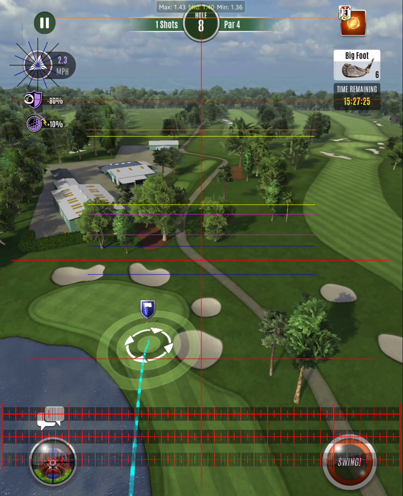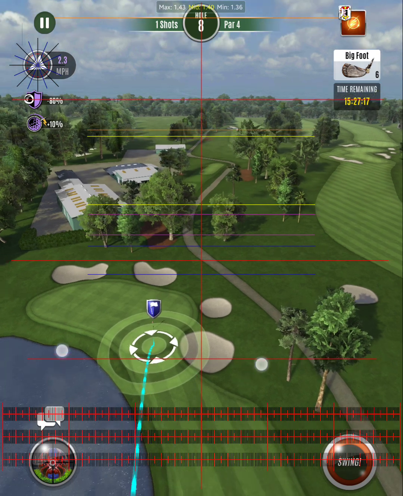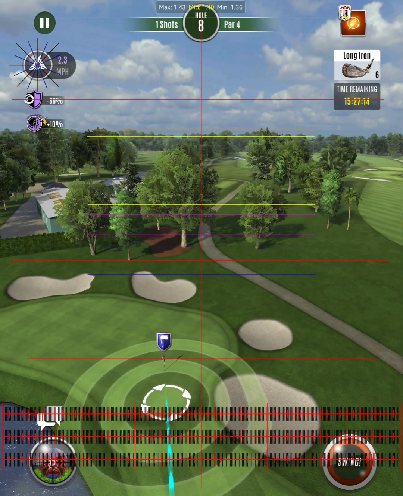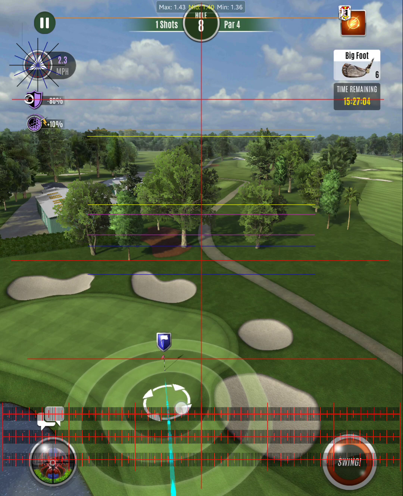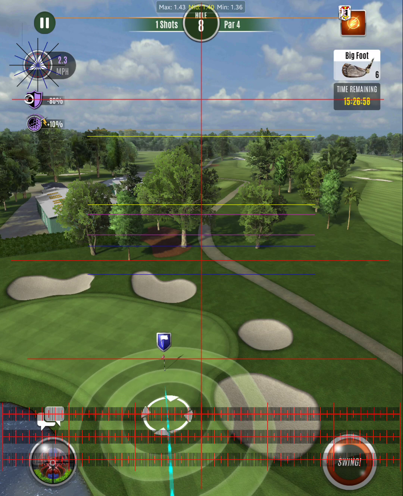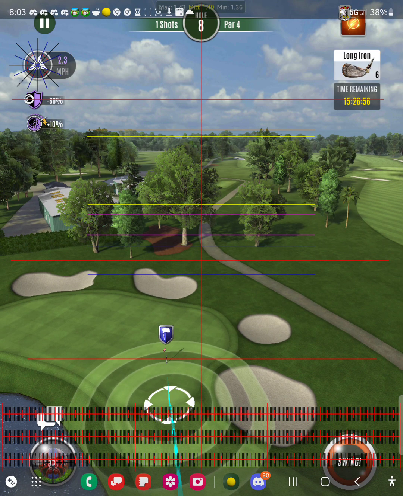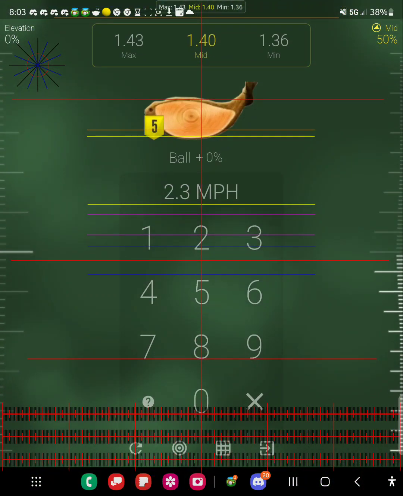Now, like I said, the first thing I do is I take all my data and I input it into the wind calculator. I do this because I want to know if I'm going to have to make an adjustment forward, which I am. We're going to move back a ring. We'll just say we're one ring off. So we got a 2.3 mile per hour wind, 10-degree ball. We're one ring off of max.